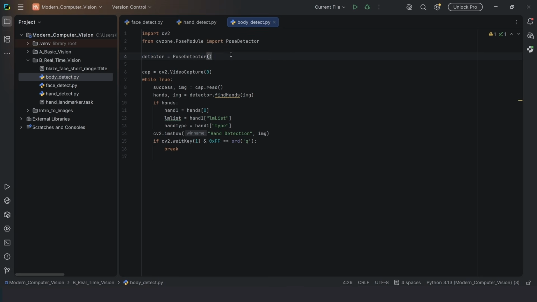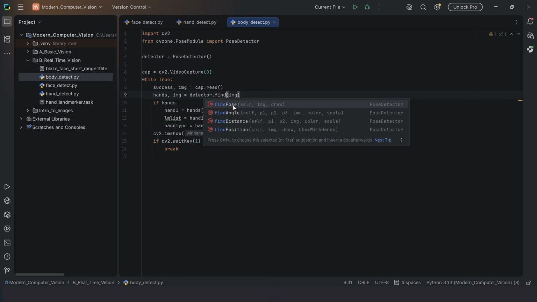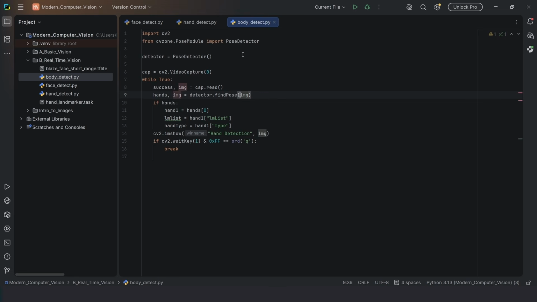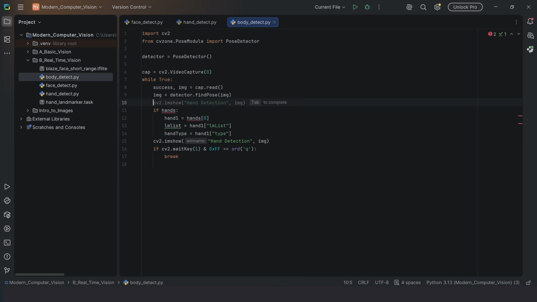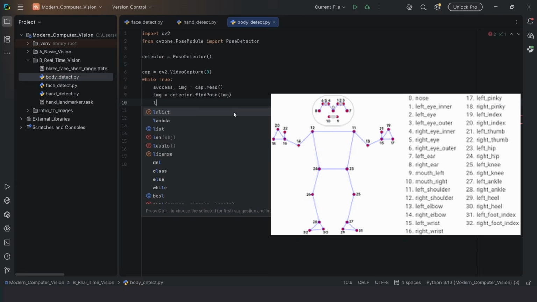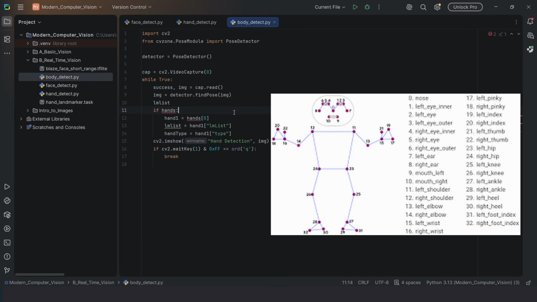And let us move towards our main code which is inside this while loop. And the main thing, we have this find hands method. We have to replace it by find pose method which is provided to us by this pose detector class, and inside it we are passing our raw frame. Currently we will only get the processed frame out of this find pose, and in the next line we will extract the landmark list of all the 33 landmarks of the human body. So as the human face and a human hand have landmarks, likewise the human body has 33 landmarks. We will extract it along with the bounding boxes.